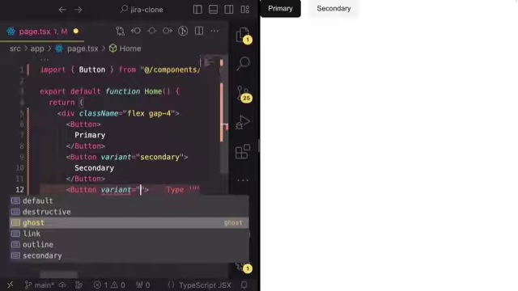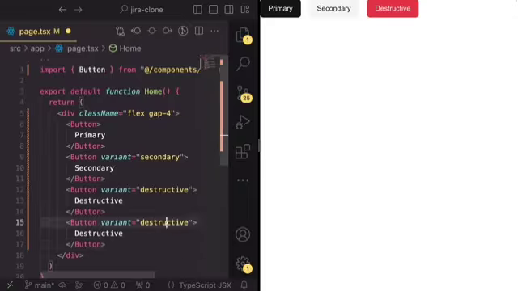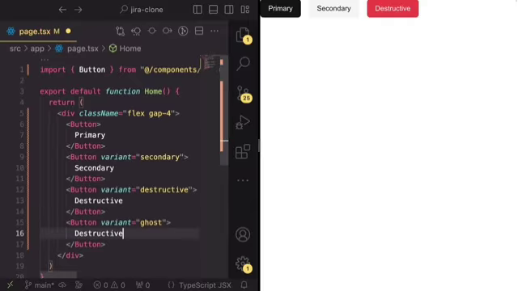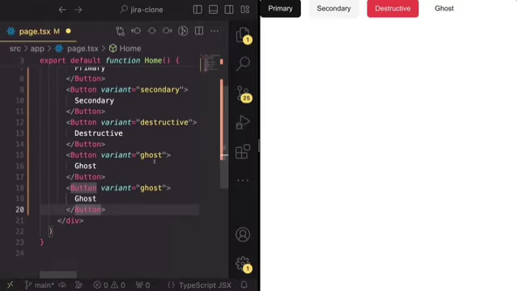Basically, I want them all here. So destructive. After destructive, I want to add ghost. After that, I want to add link.